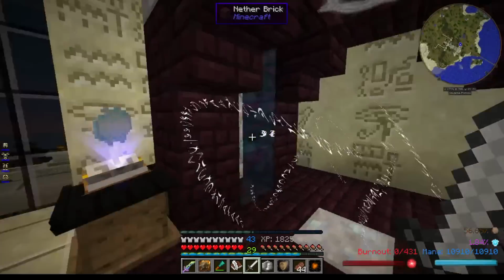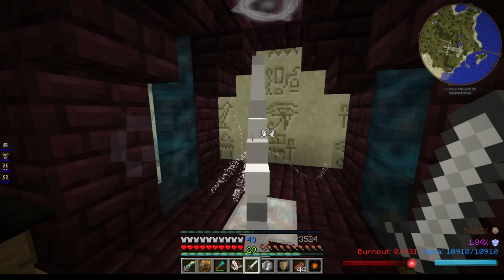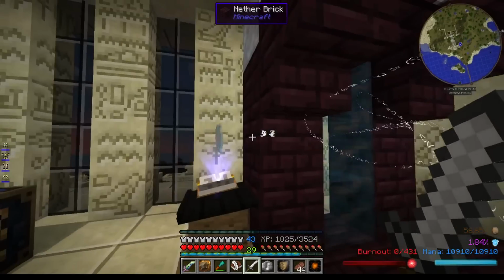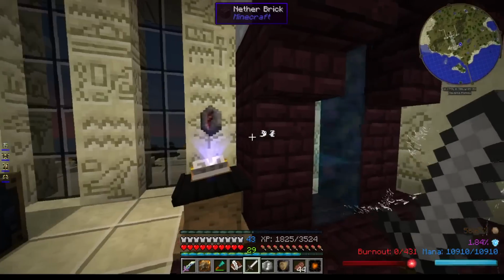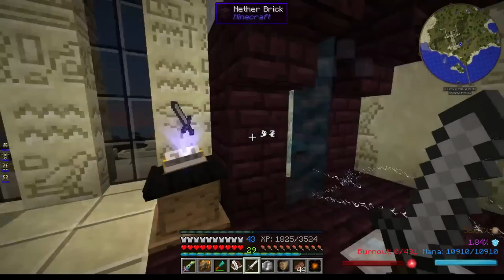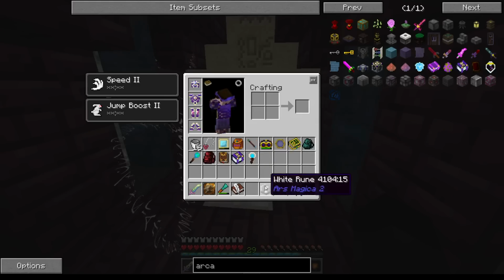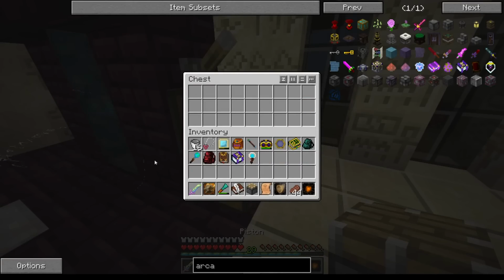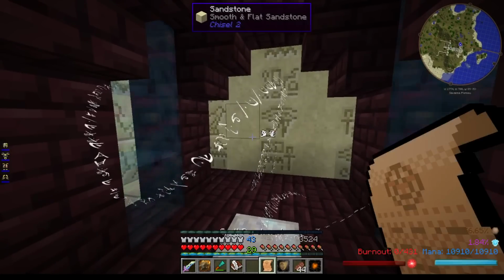It needs a minecart. Then another one of those. Another one of those. One of those. One of those. It then is the same again. Then it wants a red rune. Then it wants a sword. Then it wants a white rune. And finally it wants a piston and a spell parchment. Okay, and there.